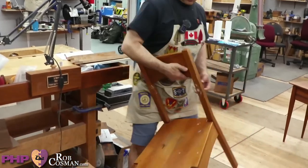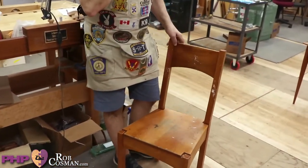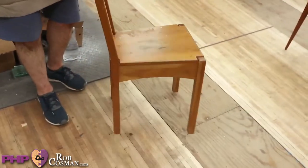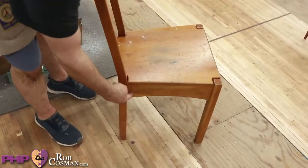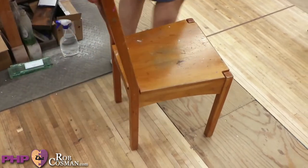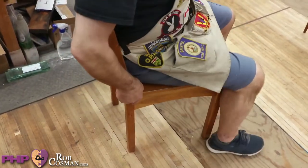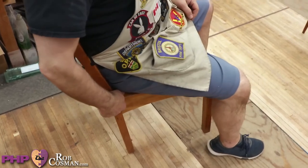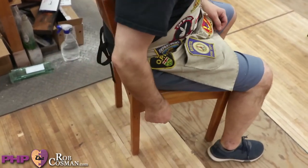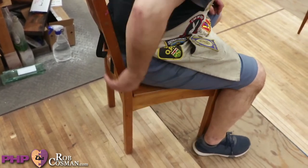This was a prototype I did 30 years ago. And the amount of stress put on this joint right here, where that stretcher goes into that back leg, everybody that sits on a chair at some point rocks back on it like that. And there's a tremendous amount of force on here. That's no place for a dowel, I don't think.